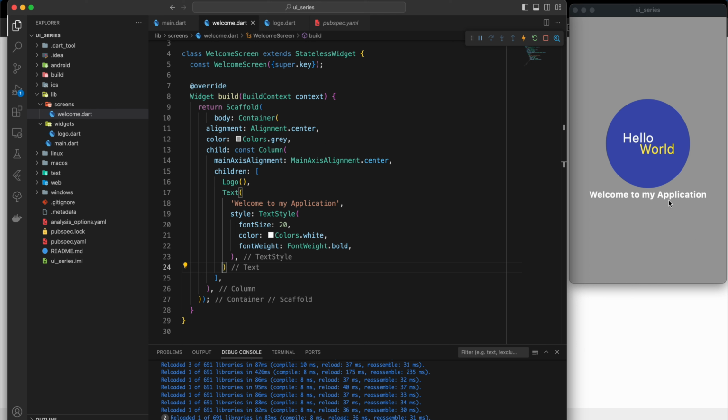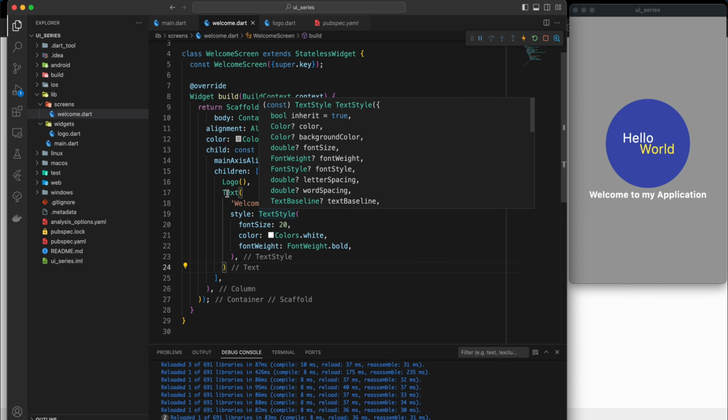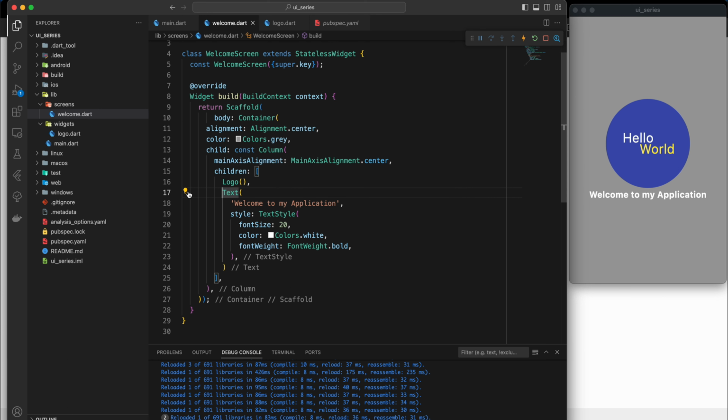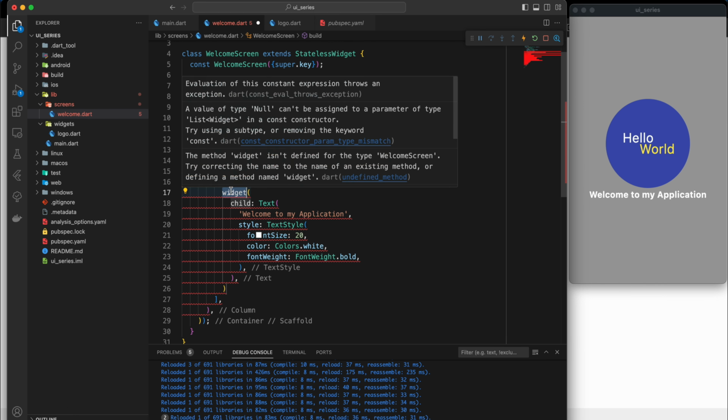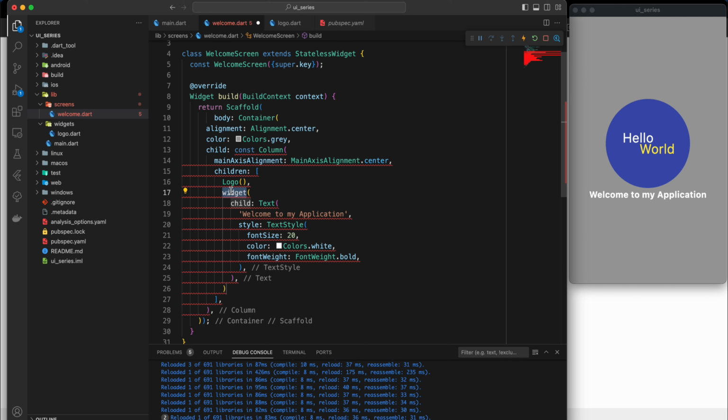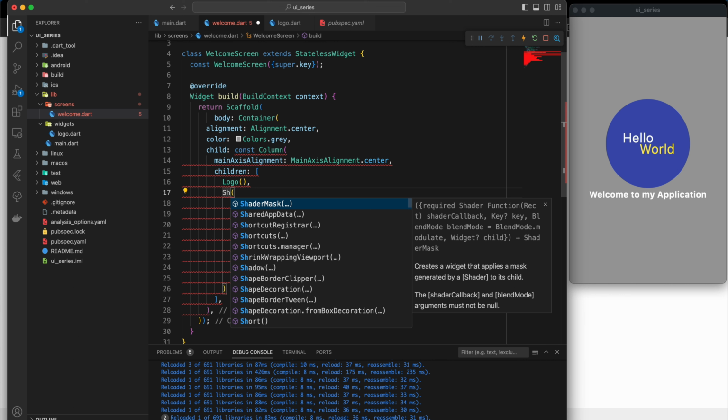And after this we can see the welcome screen here. But this time I want to add multicolor coloring for this text. So when we want to use multicolor for this text, we can wrap this Text class with another widget called ShaderMask.